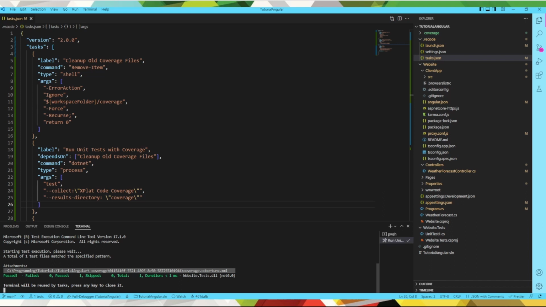So in here in the attachments, you can see that just like we expected, it put things inside a coverage folder along with that GUID and a file called coverage.cobertura.xml. Now, nothing is just by default going to be looking for that file to use.